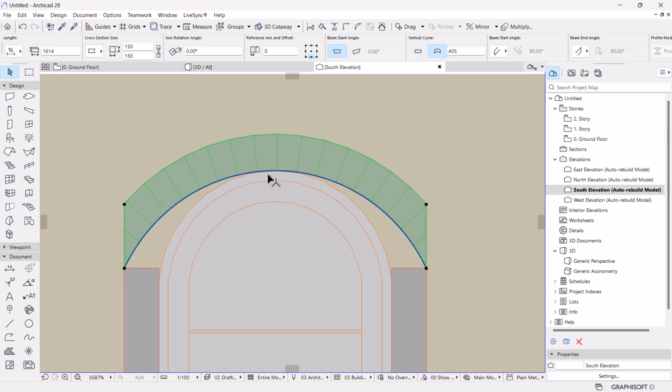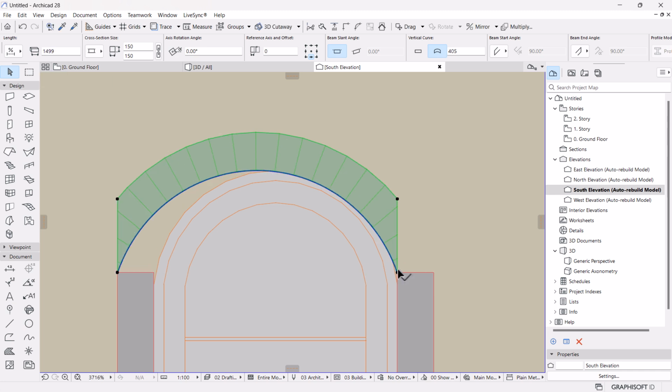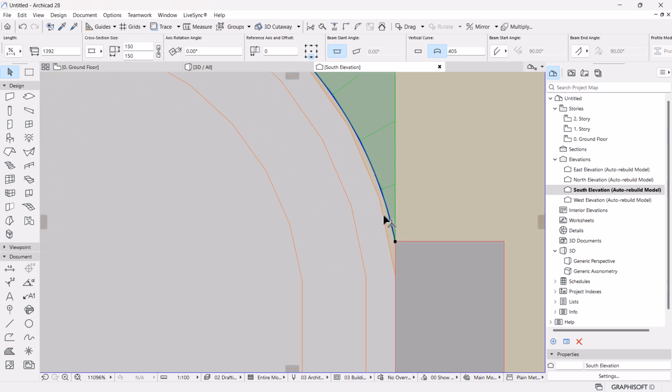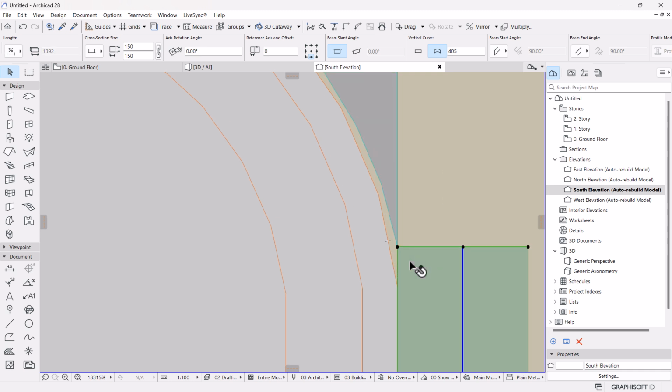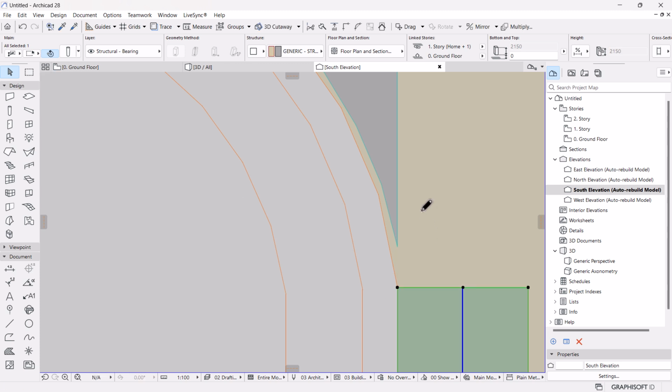All right, so we have an issue here. We need to stretch this to the point here like so. Perfect. I think it's not that accurate, so let's stretch these ones here.